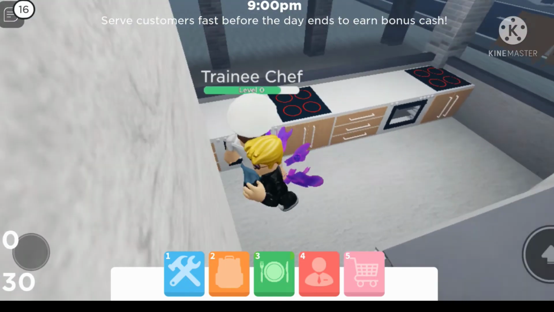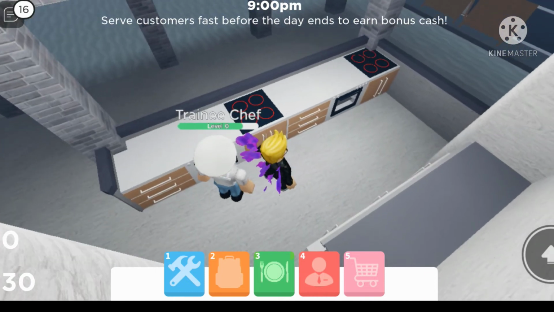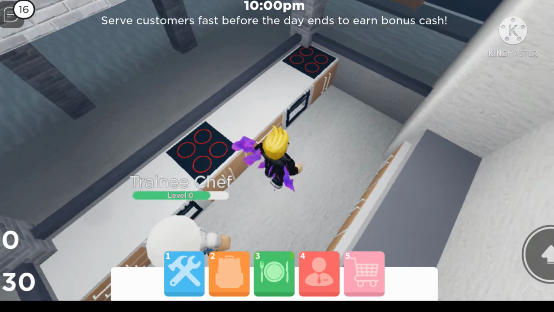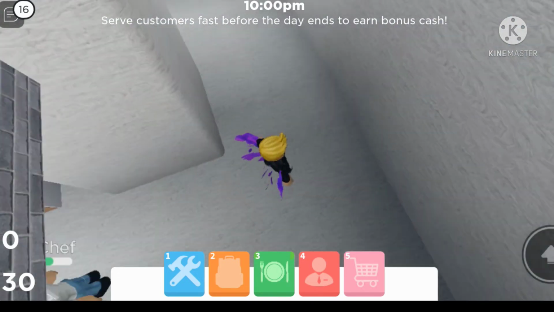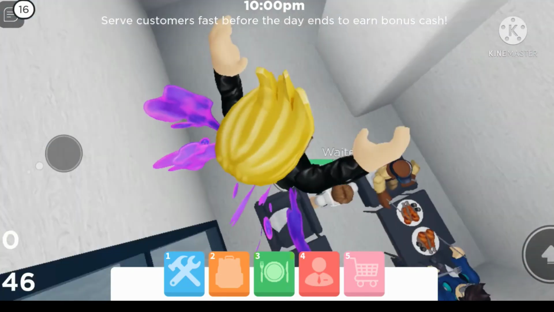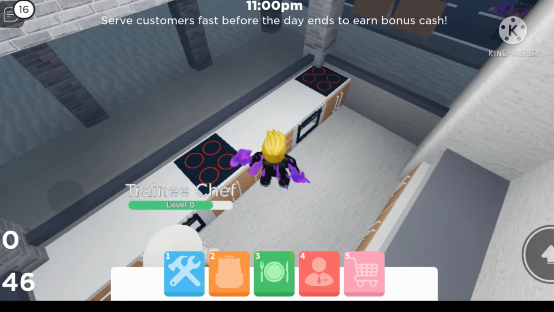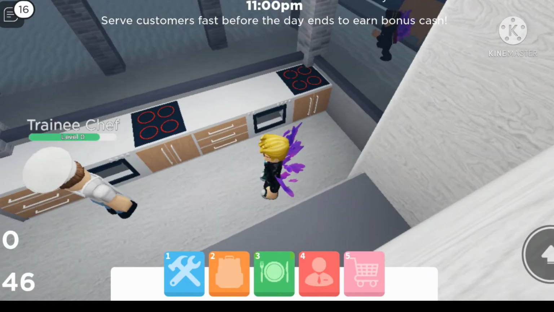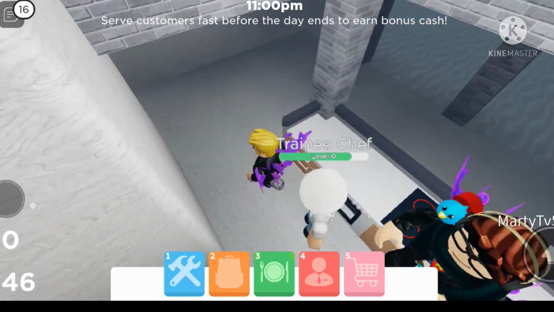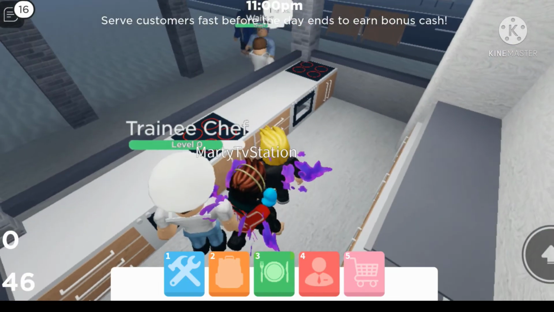So I still have to teach him to serve customers fast before the day ends to earn bonus cash. Bonus cash. Then we see how many customers are there. Okay, we have $16. Yeah, if you're already cooking. Yeah, I think one more. Okay, one more. Oh, the customers. Right. You're already cooking? Yeah, waiting for the new customer.